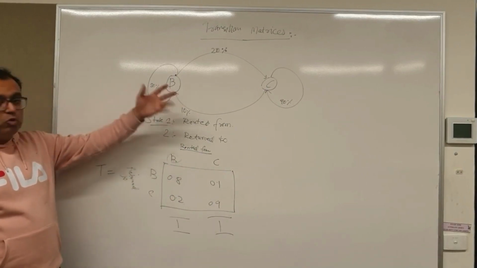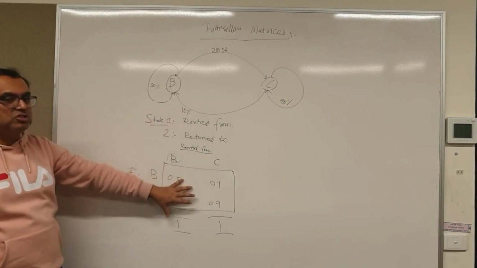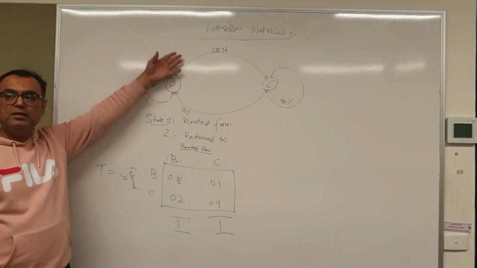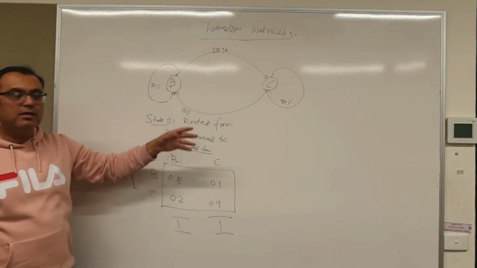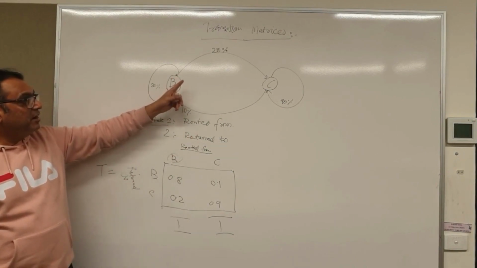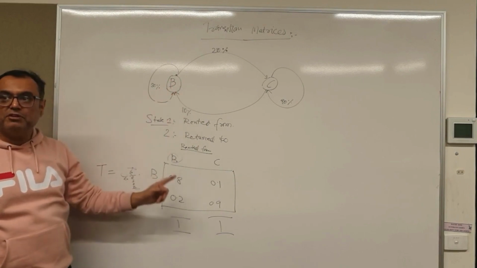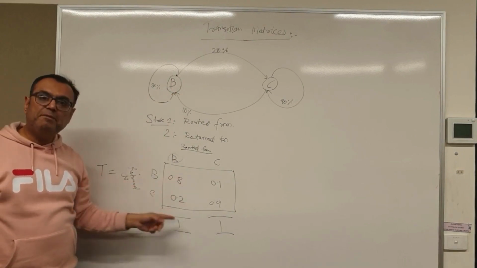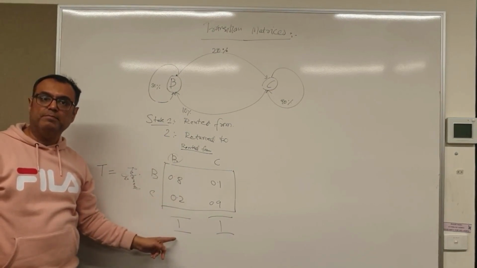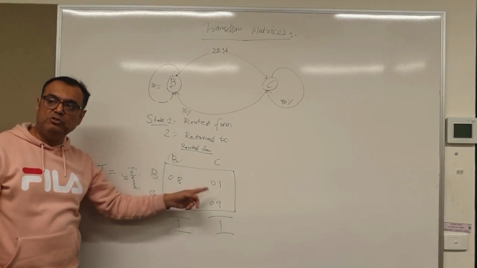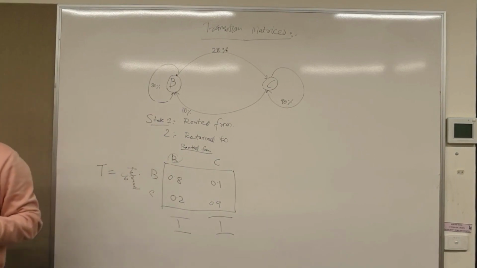Whenever you are asked, you could be in the question asked to create a transition matrix or vice versa from one or the other. But if you are asked to create a transition matrix from a network diagram, once you've plugged in your numbers, ensure that when you add up the columns, if your column total is not 1, that means you've goofed up somewhere. Is that clear? Right? Now, yes? Alright.